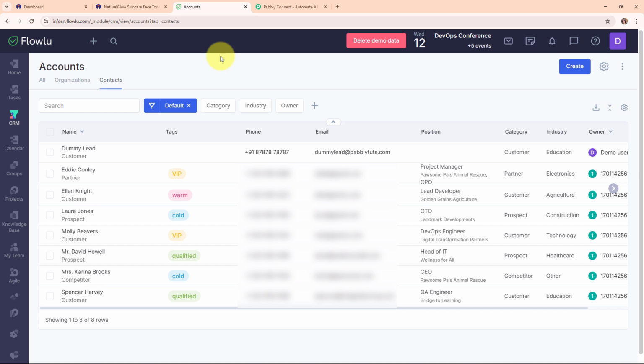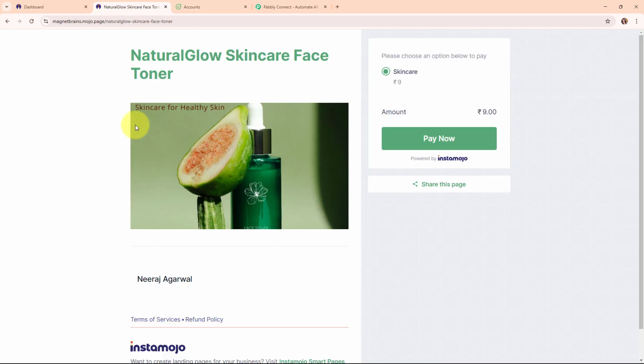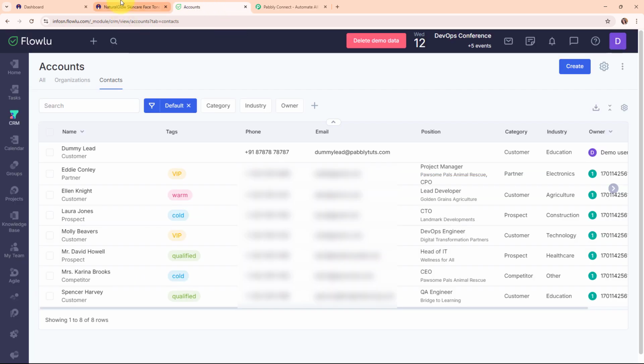Okay, so here I've already built an automation where I've connected my Instamojo with my Flowlu account using an automation software. And now firstly here in this video, we are going to see the working of this automation to understand the entire process more clearly. So to see the working of this automation, we are going to make a test payment over here. That means we are going to purchase this particular product, and my objective is that as soon as I make a payment over here, then automatically using the customer details, a new contact should be created in my Flowlu account. Okay, so now let's try this.